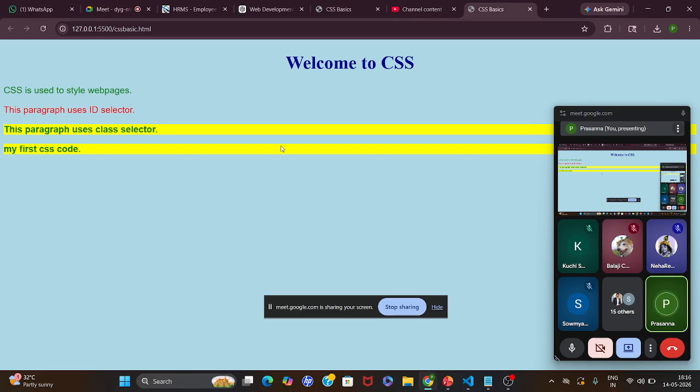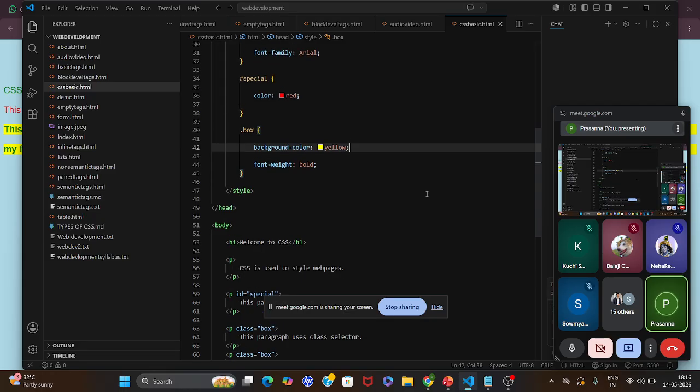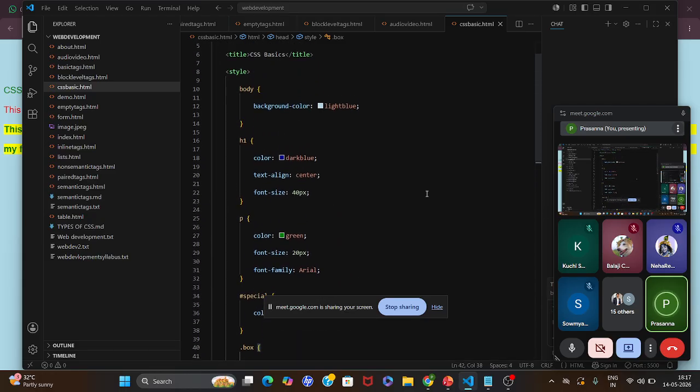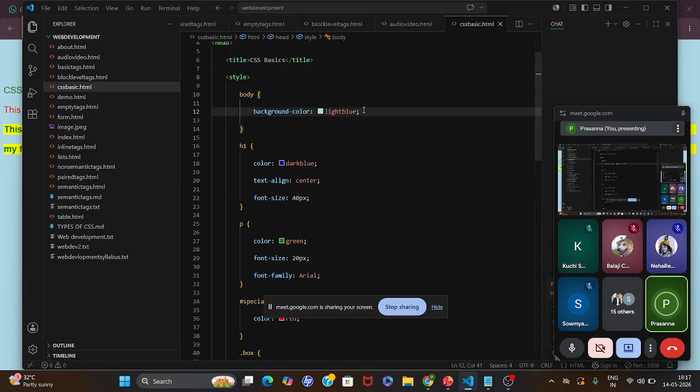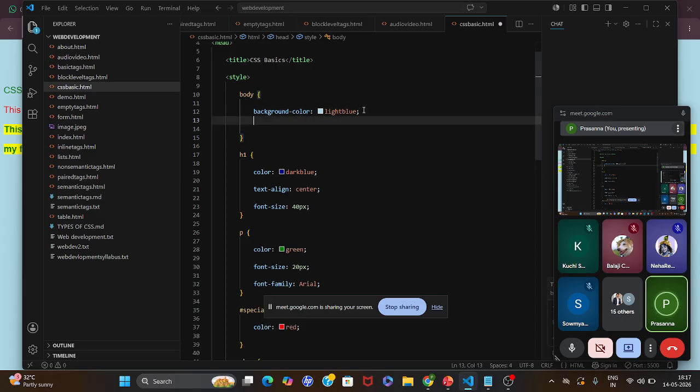So this is the execution, and let me show you how we can put the background image also, right? Here I want a background image in the total website. So I want to mention background image and I have to mention the URL here. See here, I have image.jpg in my folder. So I have mentioned it. If you have the image in another location, you have to mention the path of that location. Then you can execute.